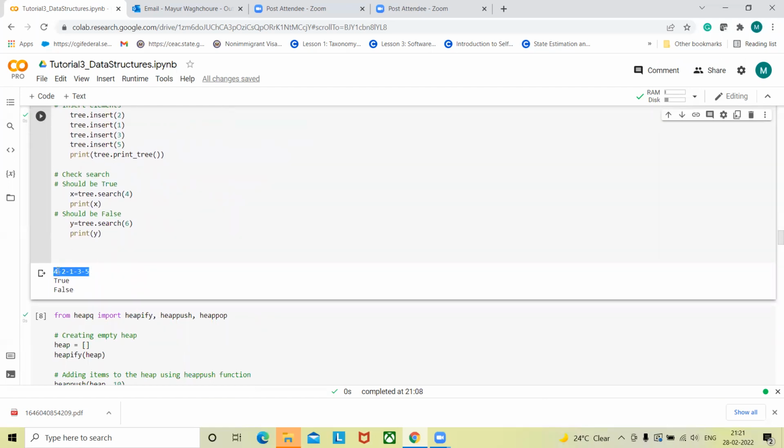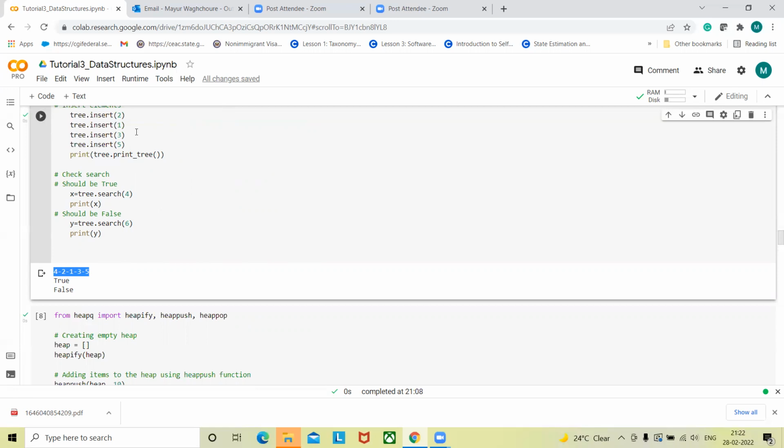So 4 is at the root node, and then there is 2 1, and then there is 3 5. It will read in DFS fashion only. So 2 is less than 4, so that will be added into the left branch. Then 1 is further less than 2, so it will again be added to the left of node 2.